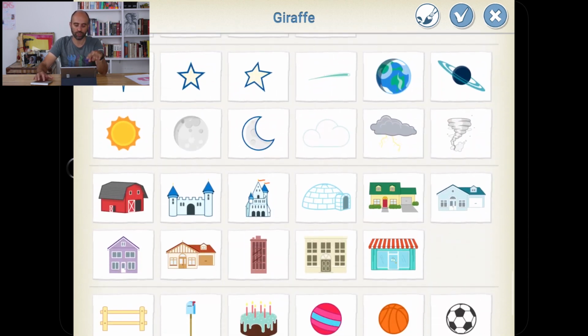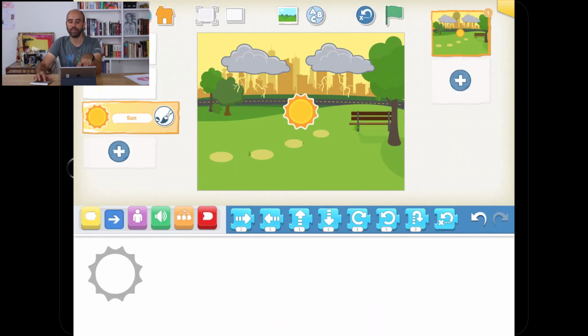We scroll down, so again swiping with our finger, more or less to the same place. So you'll see the stars, the Earth, Saturn, and next to the cloud, there's this sun. So we're going to get the sun. Okay? We're going to press on him, and then we're going to press on the tick box on the top. And we're going to put the sun up there in the corner. So press on it with your finger and just drag it. So press on the sun and drag it up there.